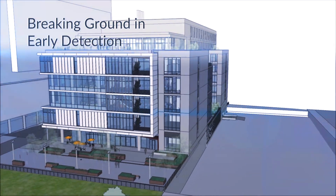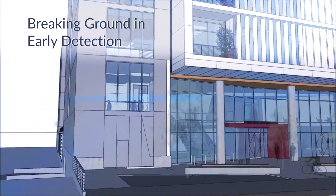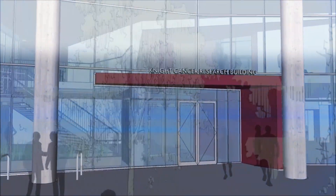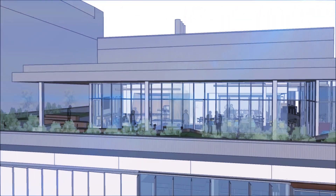I have never dreamed that I'll be part of the team that will be building such an exquisite building. I think that's beyond my dream. The Knight Cancer Research Building offers OHSU an unprecedented opportunity. It allows us to build a building from scratch that's going to be focused on early detection, that is going to attract the best and the brightest. The new building that we're all very excited about will provide a nexus for all of the cancer research on campus.